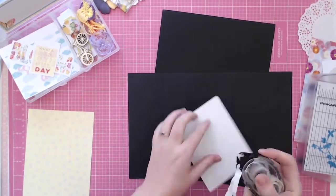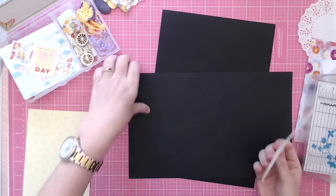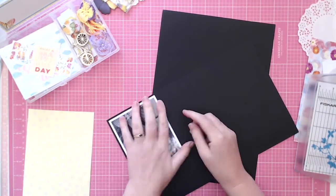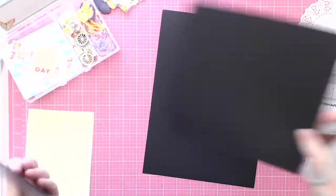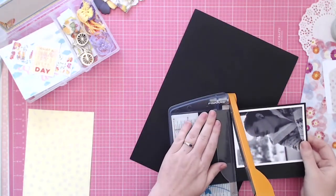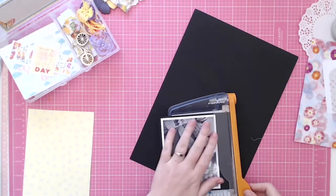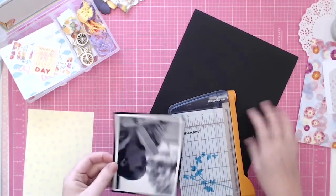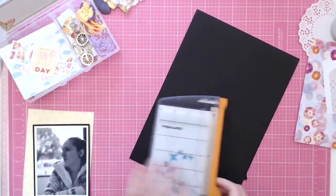That's usually when I'm wandering away getting various things that aren't at hand when I need them. I'm using this really old tape runner — the tape part's broken and there's not much left on it and I can't be bothered fixing it for the last couple of meters, so I do struggle with it throughout the video. Just trimming down this black cardstock, I left about a three-millimeter border on each side.